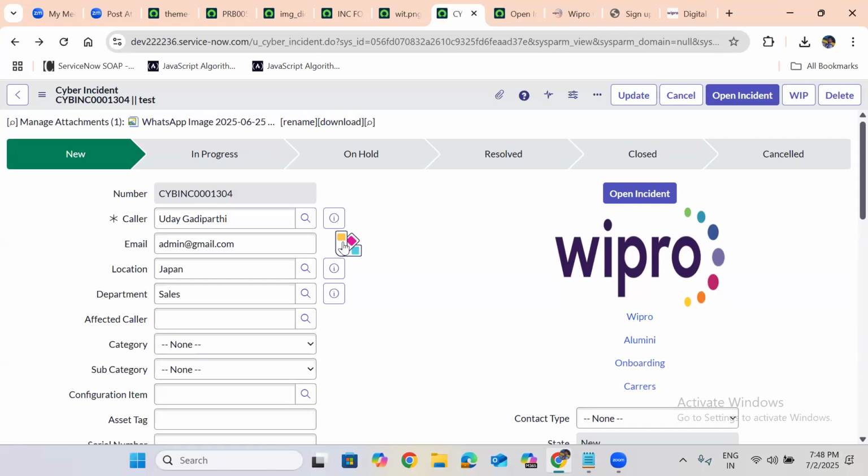This is also a UI macro. Getting my point? This one UI macro we added at the form level. This UI macro we added at the dictionary level.